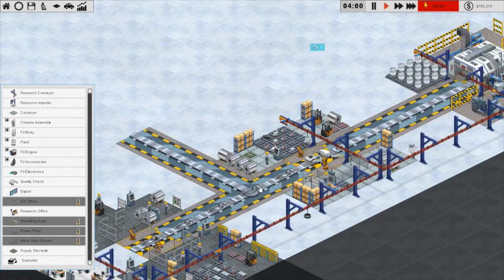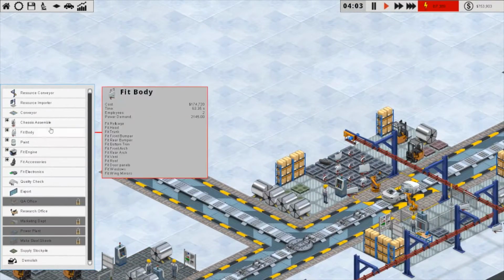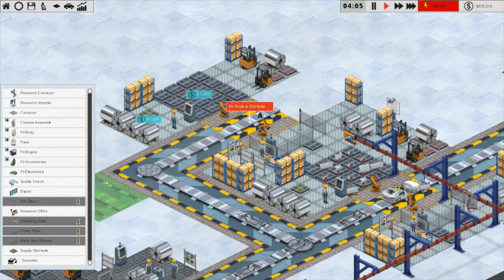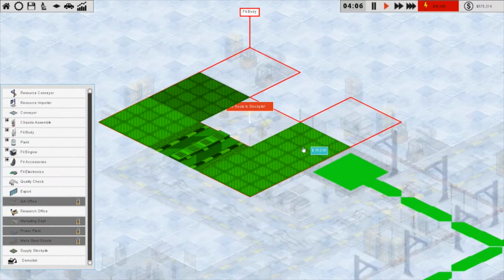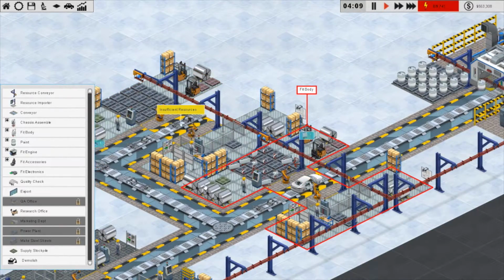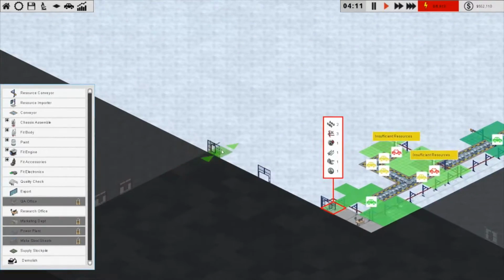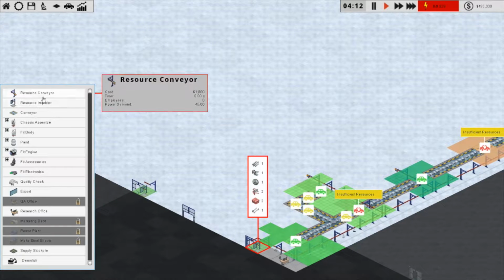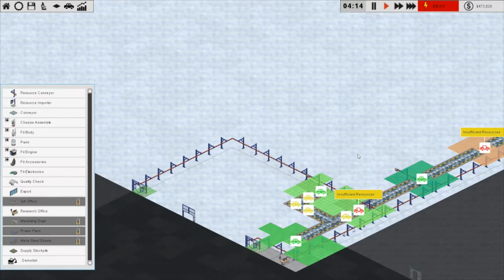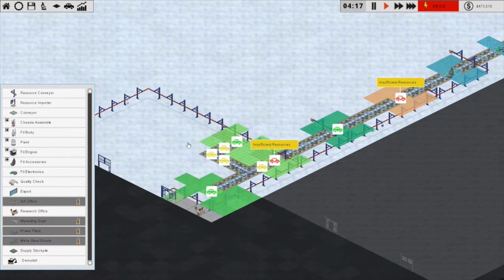Right, we're getting a backlog here, and this machine has actually stopped. So let's get a second fit body, and now we can start running them. No, do that. There we go. Now we can start running them to there again when the resources come in. In which case, I'm actually going to get a second resource importer there, and then run that from there to there. Yes. Now, this will get all of its parts from that one.